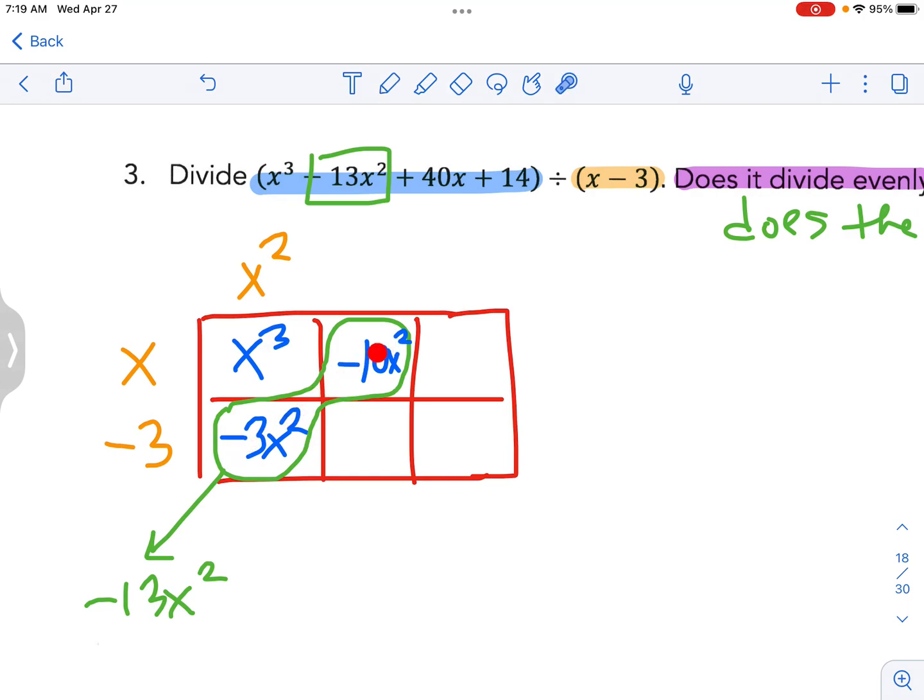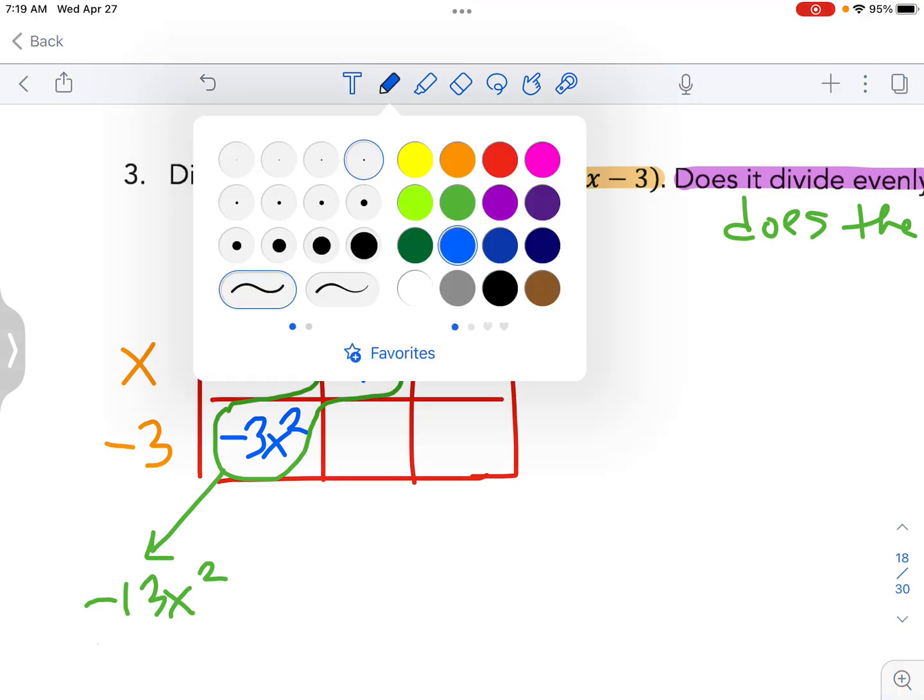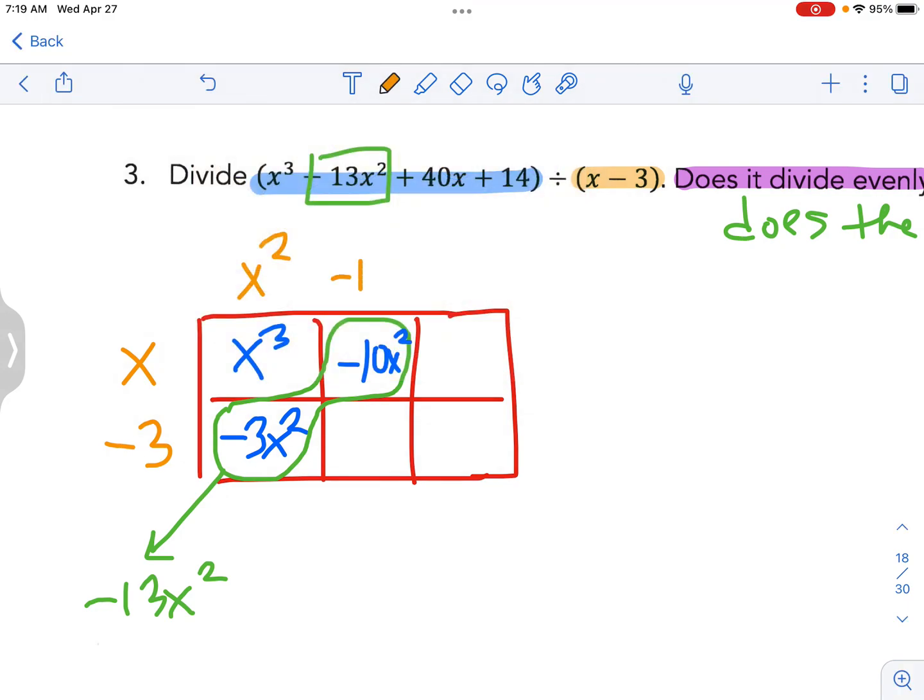And so I always like to back check. This plus this equals this. So yep, this has got to be negative 10x squared. I always work it backwards because I'm more comfortable working that backwards. So now that allows me to fill in this spot up here for the next term in my factor. So x times what is negative 10x squared? So I know I need a negative 10, and I also need another power of x.